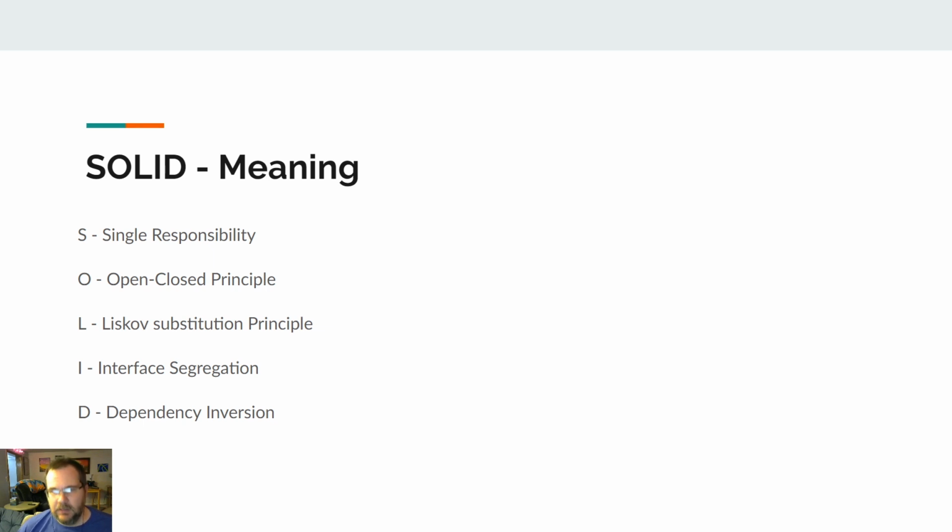So SOLID is kind of a mental framework to keep in your head when you're designing things, so that you want to try to keep all of these principles satisfied, so that what you're making is extendable, kind of lightweight. You're making these kind of not rigid connections between things. I like to think of it more like Lego bricks. You're going to make these components that can snap together, but they can also come apart when you need them to. So you're not kind of welding the two Lego bricks together. You're not using crazy glue on it. Instead, you're just snapping them together so that when you need them to not be together, they cannot be together.